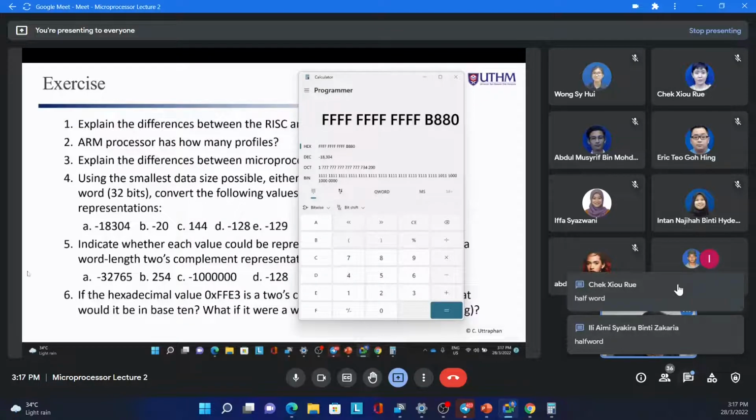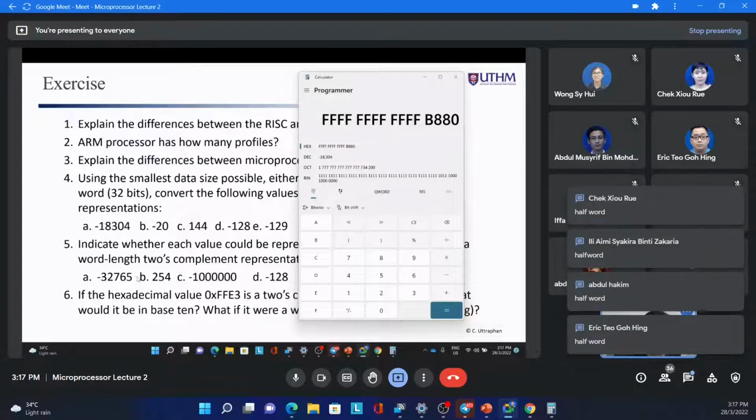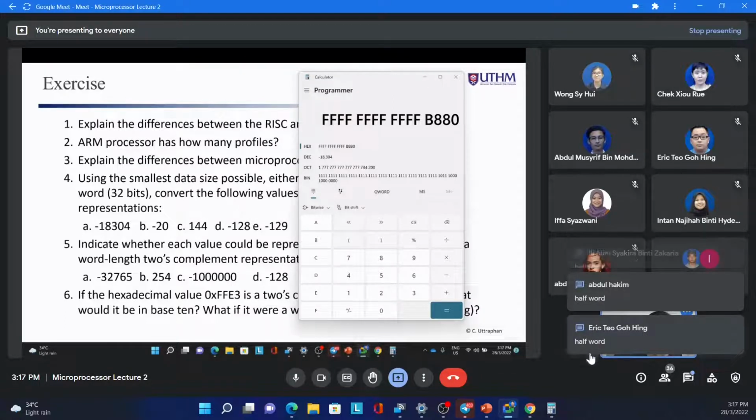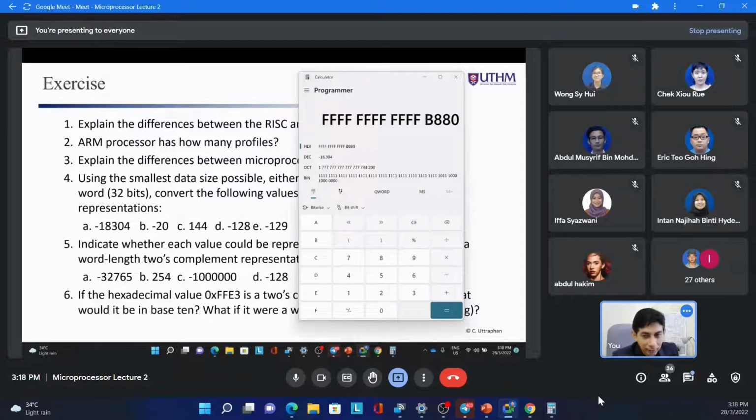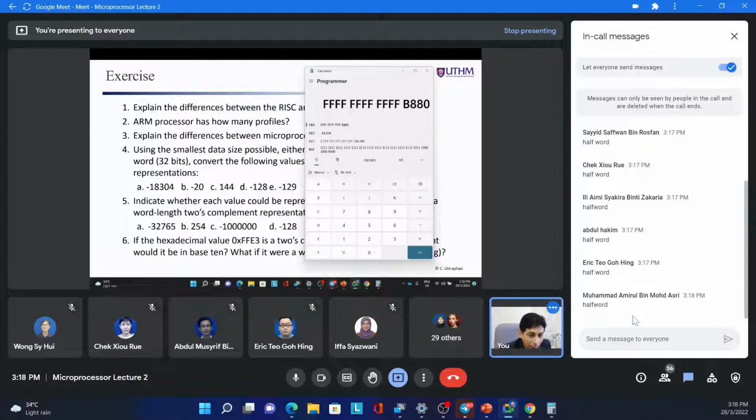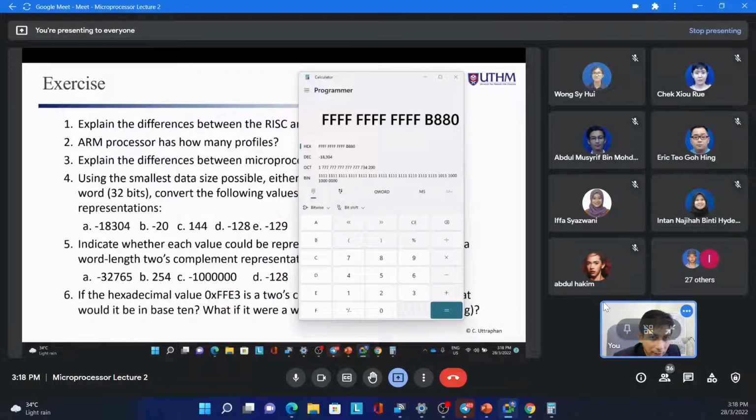Saya jawab full. Oh, tak payahlah. Banyak dah ni. Half word. So, kebanyakan half word. Right. So, the answer is half word.